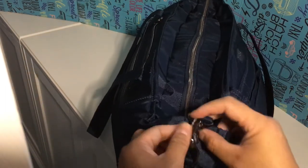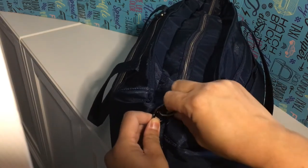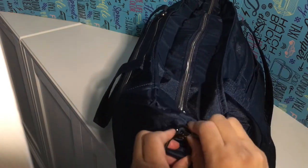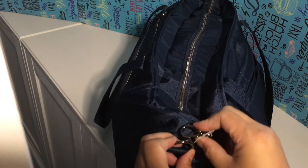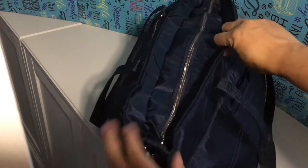Oh, actually, it's right here. I haven't clipped it off yet. So there's the lobster clasp there. And I've got it on the wrong angle here. So you would just open it and unhook it and then clip it back on if you wanted to. So that's how it clips onto there.